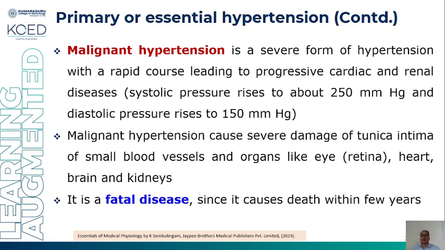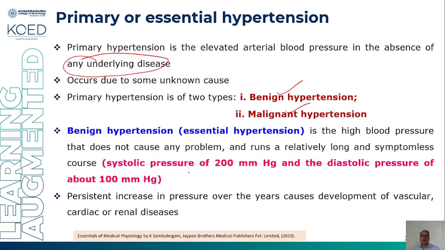Benign means the systolic pressure may be above 200 mmHg and diastolic pressure may be above 100 mmHg. The problem is that it is symptomless, or asymptomatic. The individual will not feel any symptom, but this increase in blood pressure may have mounted over years. The individual doesn't notice any feeling or symptoms. So this is benign at the initial stage.